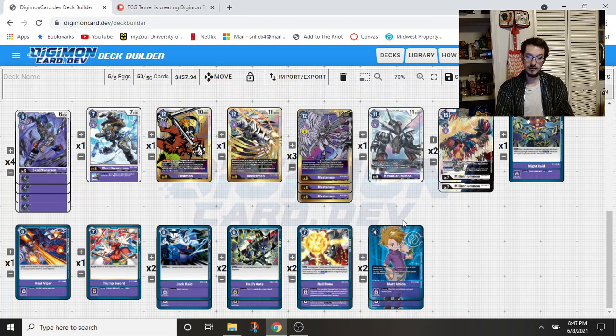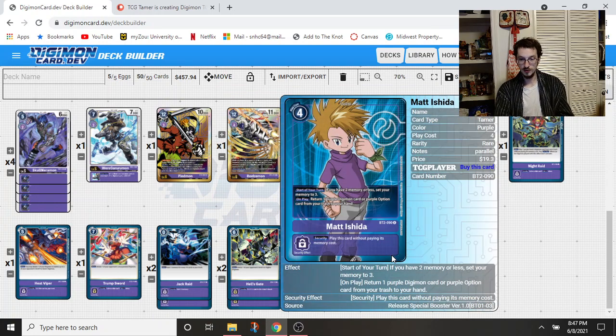And then the last card in the deck is Mr. Green Day himself, Matashita. He returns. He's your memory setter, and he lets you recycle a card from your trash. We get a new mat that says if one of your Digimon is deleted, you can suspend it and gain a memory. It is only a 2-cost tamer. I really like it, especially since this deck is kind of throwing bodies at security. That could be a very good pick.